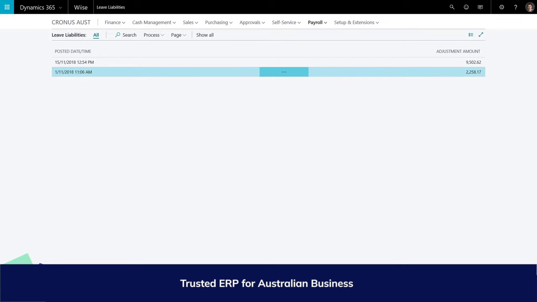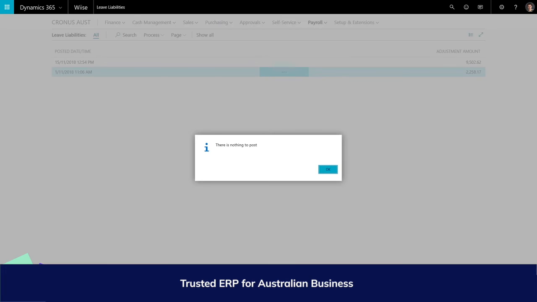Naturally, the current leave liability is already recorded at the end of each pay run. However, it is recommended to run this function the last day of the month to bring the balance up to date per the last day of the month. To update the leave liabilities balance, click on Process and then select Import from Payroll. The system is telling us that our leave balance is already brought into line due to the general journals that were automatically created and posted in the last step. This has saved the payroll administrator both time and effort so they can focus on their other month-end duties.